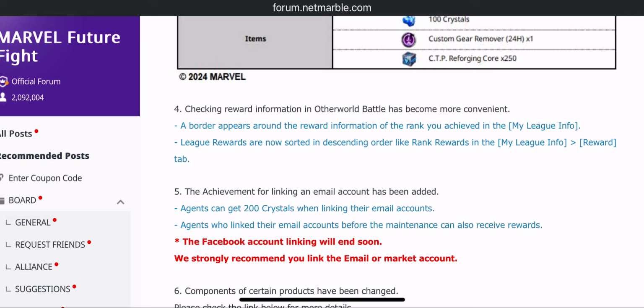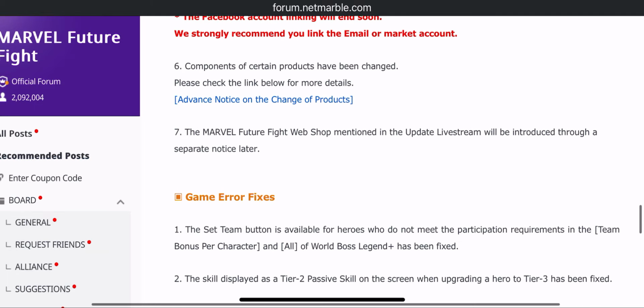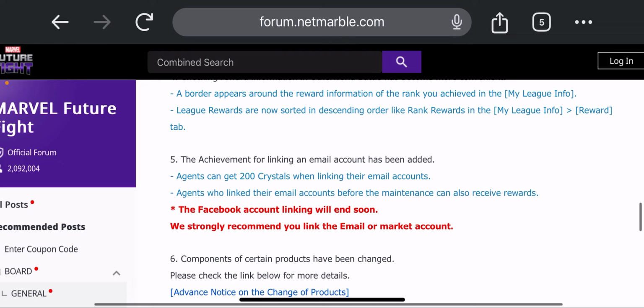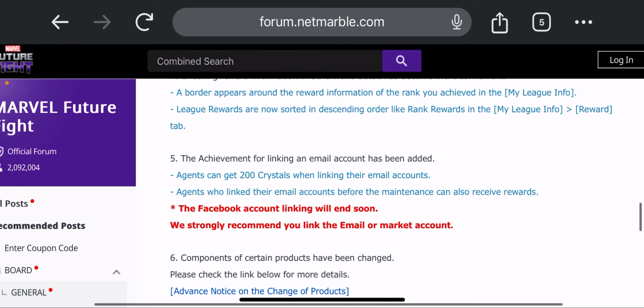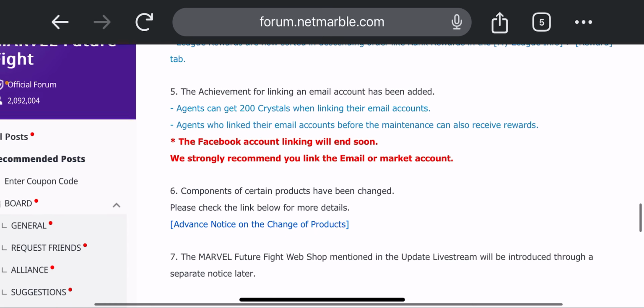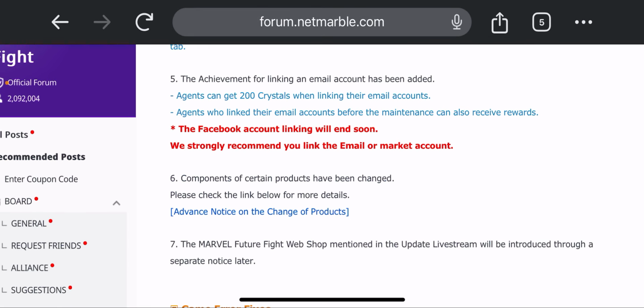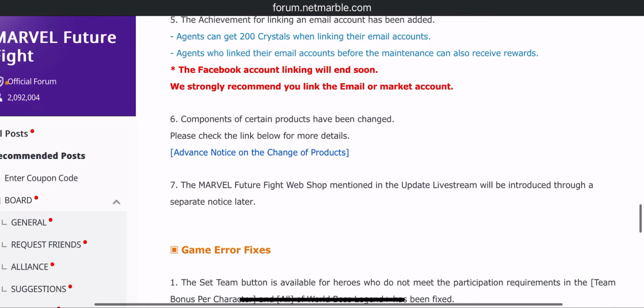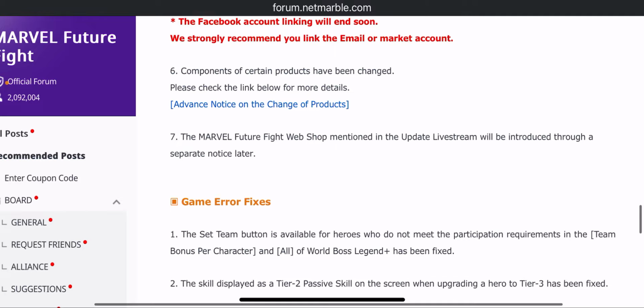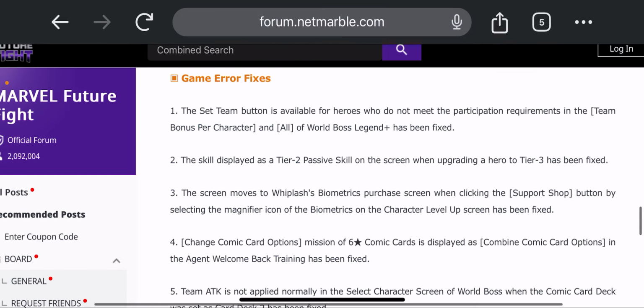The Facebook account linking will end soon. Facebook is discontinuing logging in through Facebook, although it was fun for some time. It was also pretty awesome actually switching to different accounts. But I guess now you can just add a new email and log in with it, which will be much easier. So that's how it is. And components of certain products have been changed in the link. You can check that. Marvel Future Fight web shop mentioned in the update livestream will be introduced through a separate notice later.